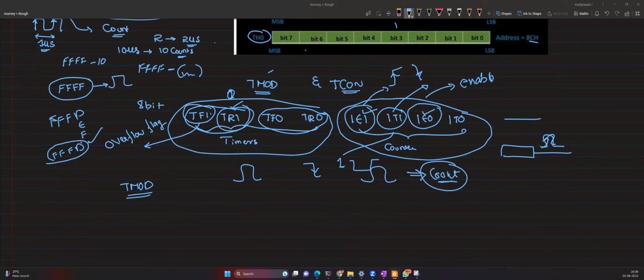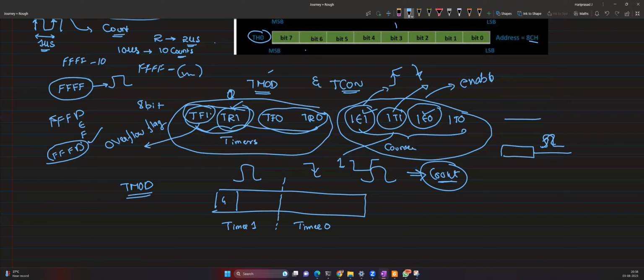Okay. So TMOD is again 8-bit. These 8 bits are divided into 4 bits each. The higher 4 bits are assigned to timer 1, and the lower 4 bits are assigned to timer 0. The LSB bit is gate. Here also the fourth bit is gate. And here, whether you are operating as a counter or timer.